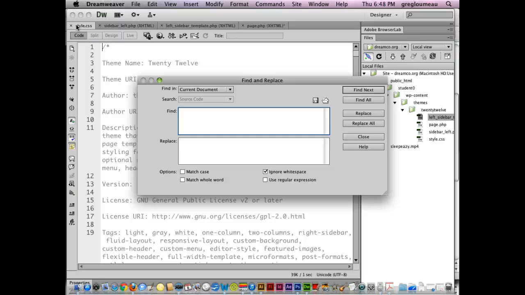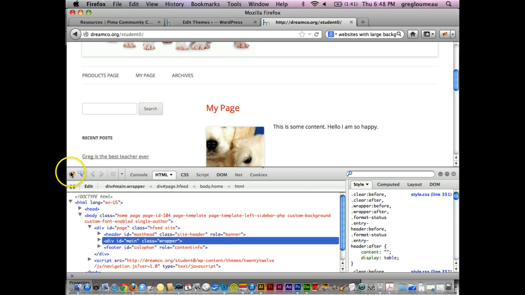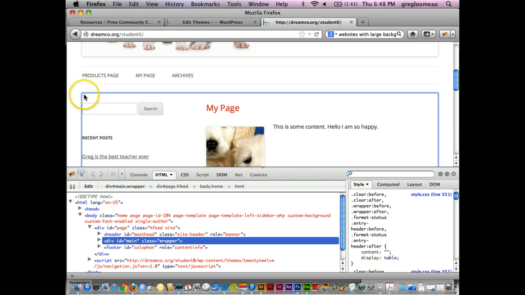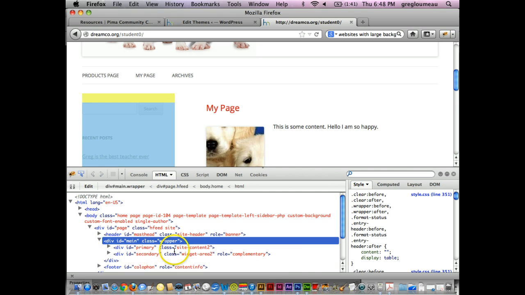Okay, and what should happen is this window should pop up. This will search your code for styles that you're looking for. I'm hoping that after we've done this a few times, it'll start to make sense to you that if you go out to a web page that you're working on, like this one right here, and you say, gee, I really want to make something happen here. And then you click on Firebug, and you roll over a section, and you click on it, and you say, oh, that section is called div ID equals primary.